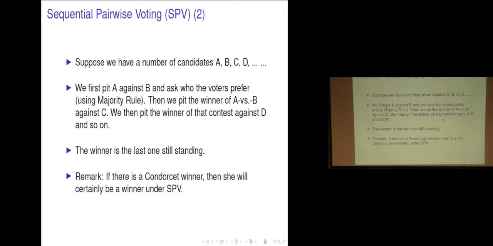By the way, the remark is that if there's a Condorcet winner, then she will certainly be a winner under this SPV. By the definition of Condorcet, the winner is going to win every head-to-head vote. So if she is the Condorcet winner, she is guaranteed to win. Okay, let's look at an example of this SPV.